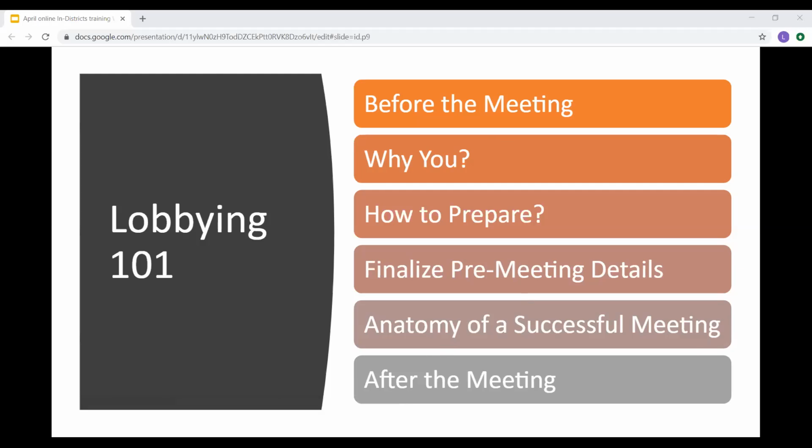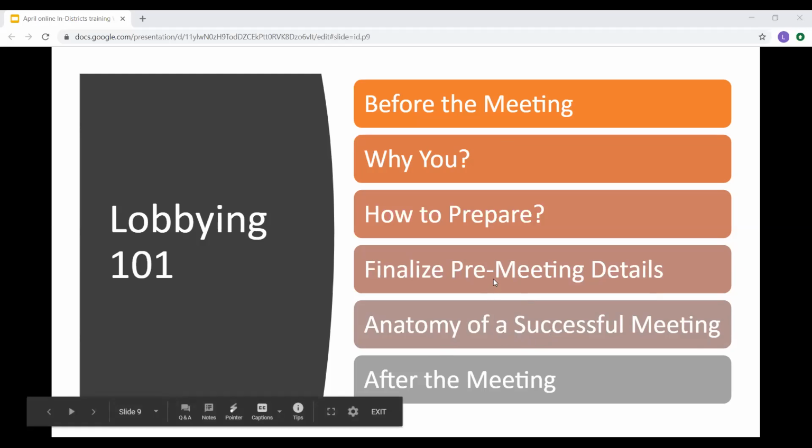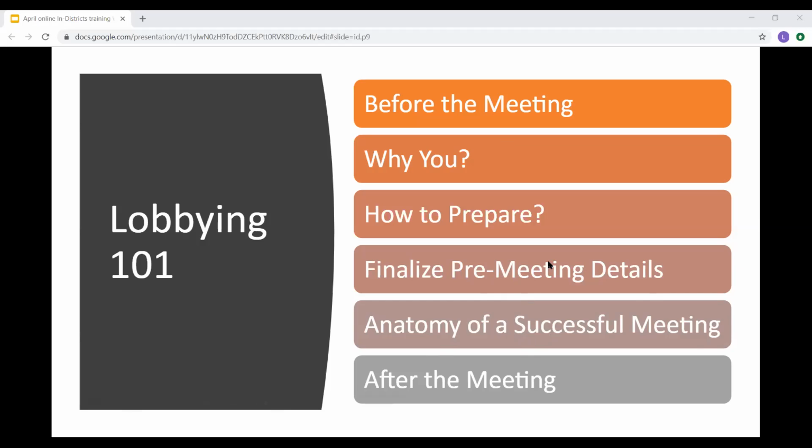Now I want to talk a little bit about the pre-meeting details, and this is some of what you'll be discussing when you go into the breakout room with the ESC organizer. These are some of the things you want to figure out, like who's going to be facilitating the meeting on your team. So you'll have a team. I think there's anywhere from 2 to 15 people that will be joining you in this meeting with your Member of Congress.